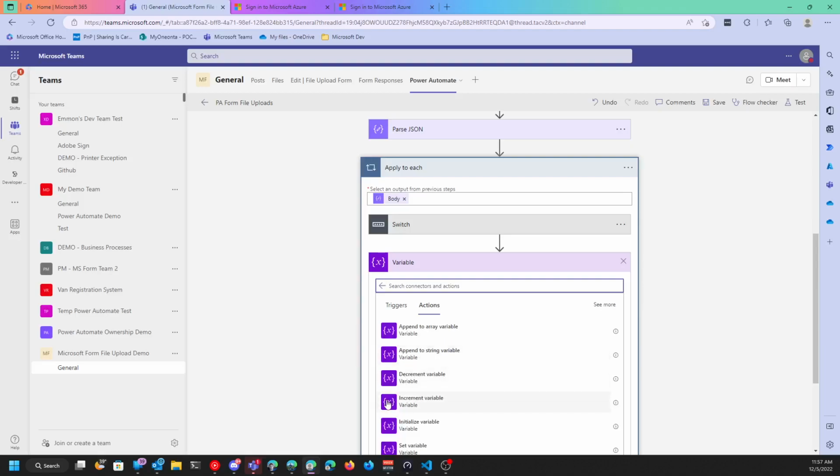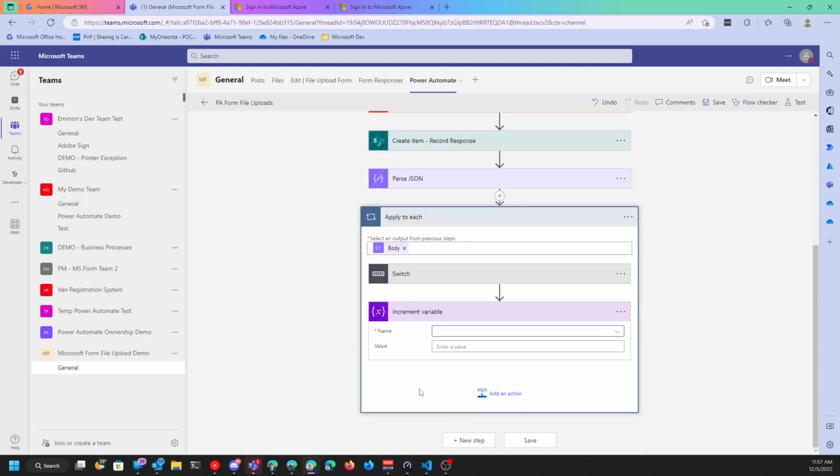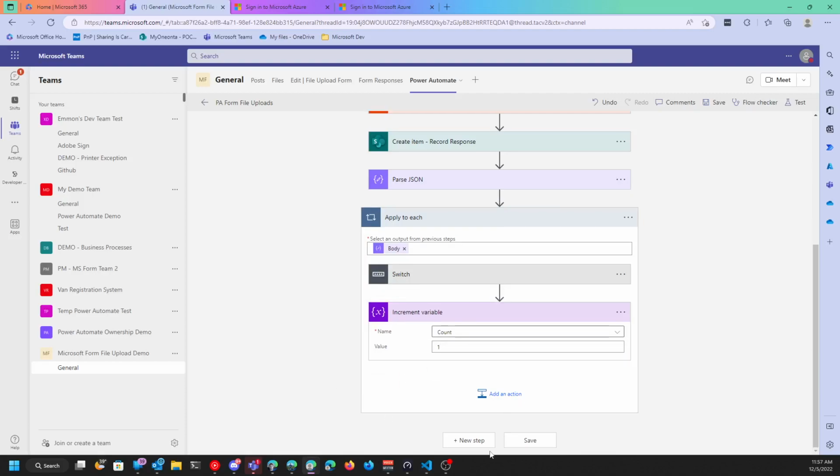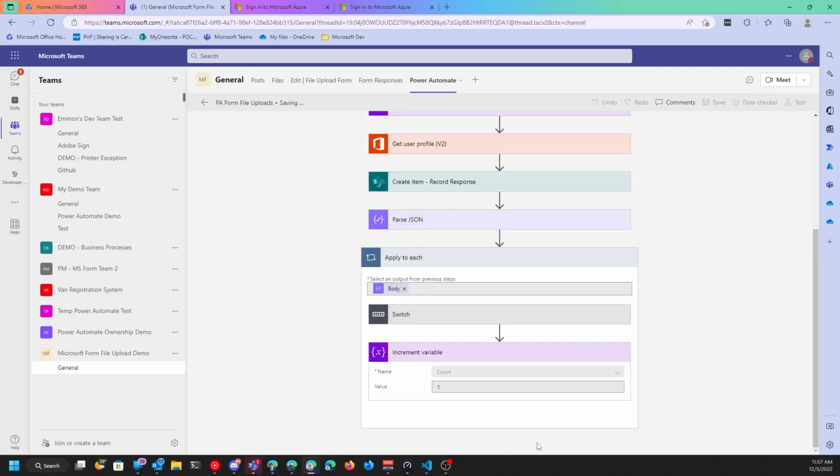And I actually want to use the increment variable here now. This is kind of nice because it's a very quick and easy way of doing this. So I want to take my count and increment it by 1. Now, if you want to increment it by 10 or 100, depending on if you're doing some other type of file processing, you can do that very easily just by saying, I want to increment it by 100. All right, so now I'm going to go ahead and save this.